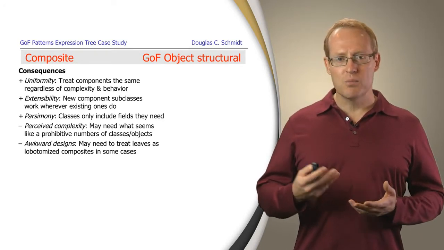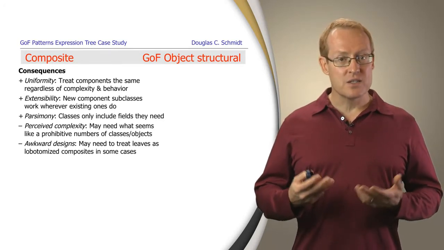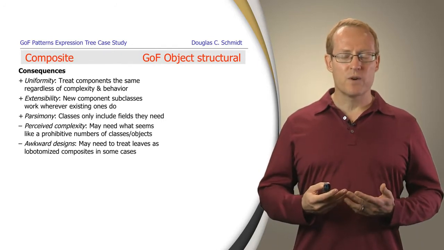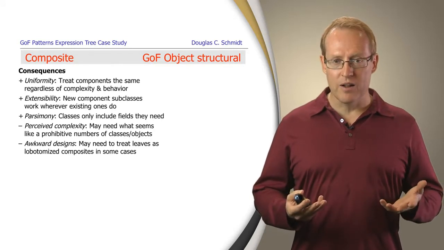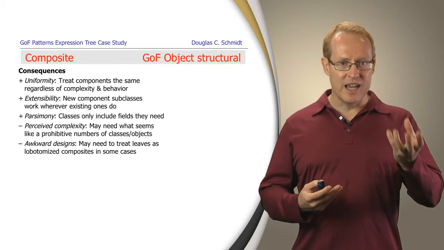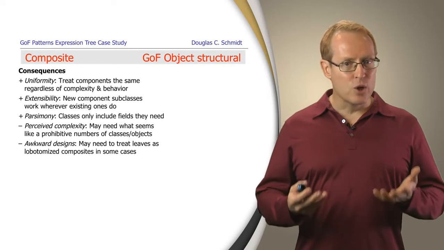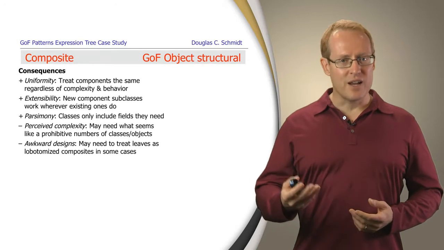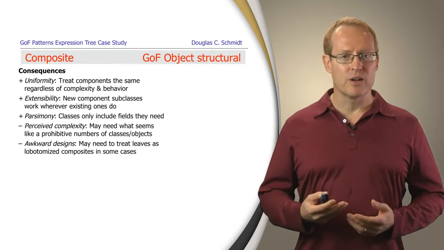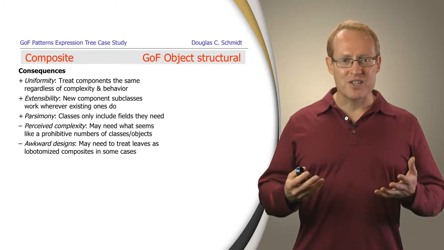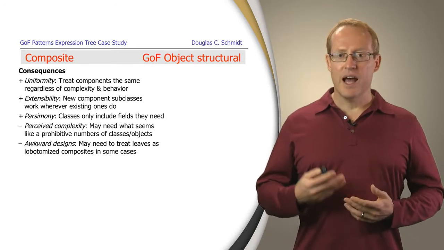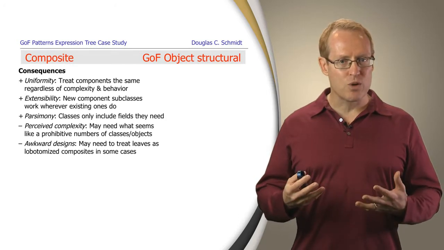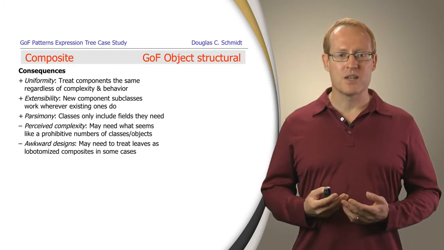The solution here is also more parsimonious. The subclasses only need to provide the fields that they actually use. So for example, a component node really has no state at all. A leaf node only contains the integer value. The composite unary node only has a left subchild for its one child. Likewise, the binary nodes have 2 subchildren. But the leaf node doesn't pay the cost for the composite nodes. And that, again, is different from our algorithmic decomposition, where everything was glommed together into one big struct and union that always had to make worst-case assumptions.